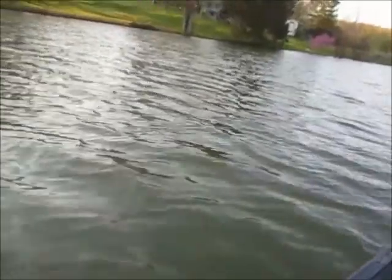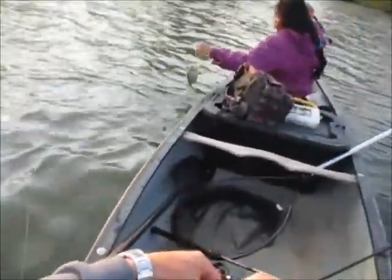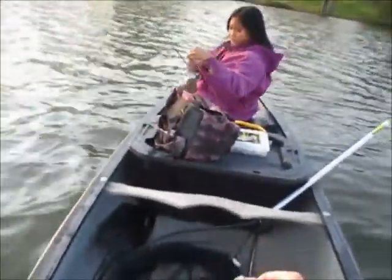Trying to get flyers. In front of that cedar tree seems to be the spot. Oh, never mind. Alright guys, I'm on one for the first time in a while. Yeah, I got an 11 again too. Oh, we can get doubles, we can get a picture of doubles. I want pictures of me holding two of them. So take yours off the hook and then have the picture of me holding both.